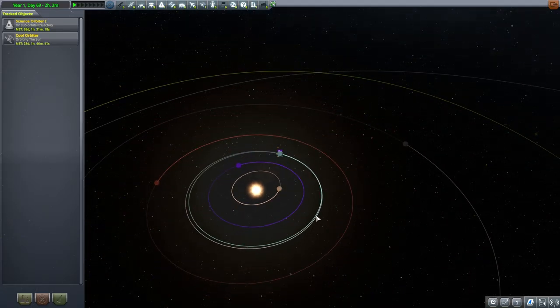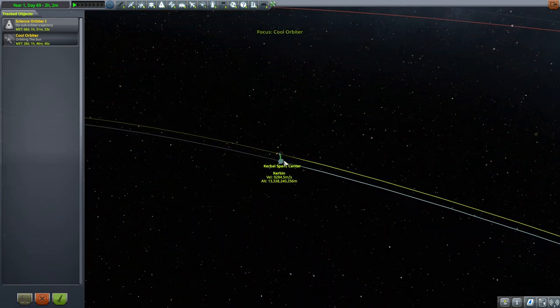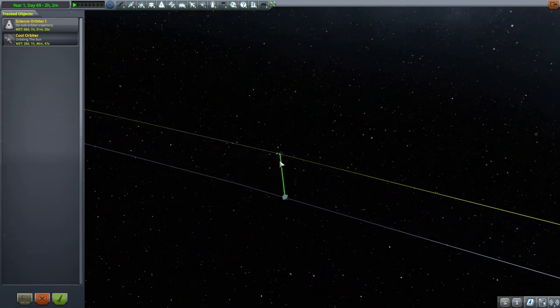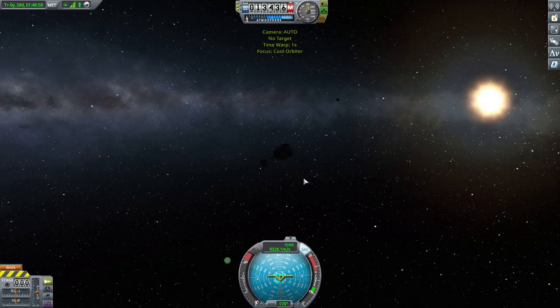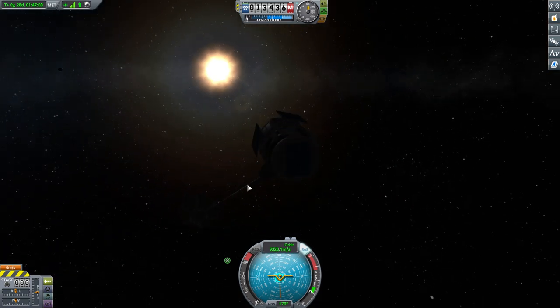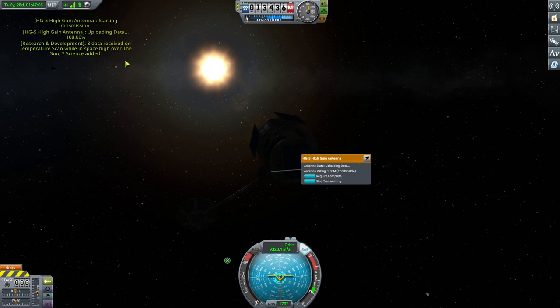And yeah, I think it's this thing, the cool orbiter. Oh, it's so cool. With its flying away, it's almost got the exact same orbit, but it's just a little bit farther. Does that green line mean that it has a connection? Because if that's the case, then I might be able to scan something. Let us see. Can I transfer data? Oh my god, it's actually transferring data.